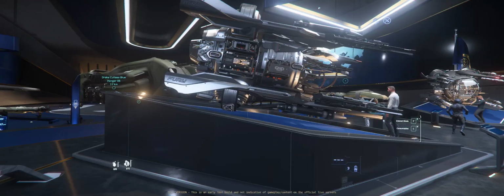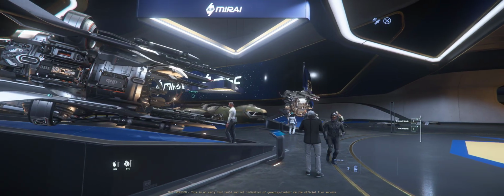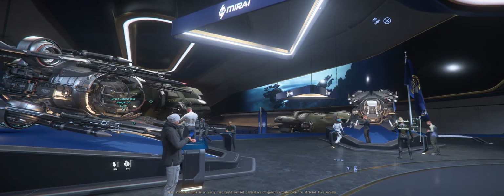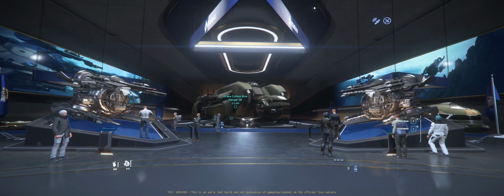But the issue I have is they've come out with this little ship that we have to carry somewhere if we want to use it, but we have no way to refuel it, repair it, and rearm it. Nope.